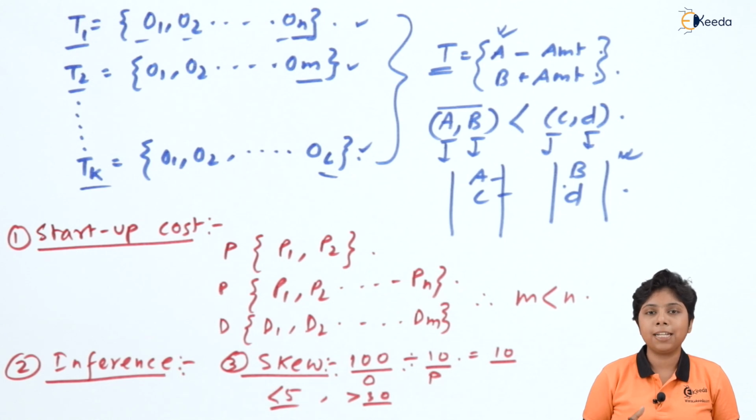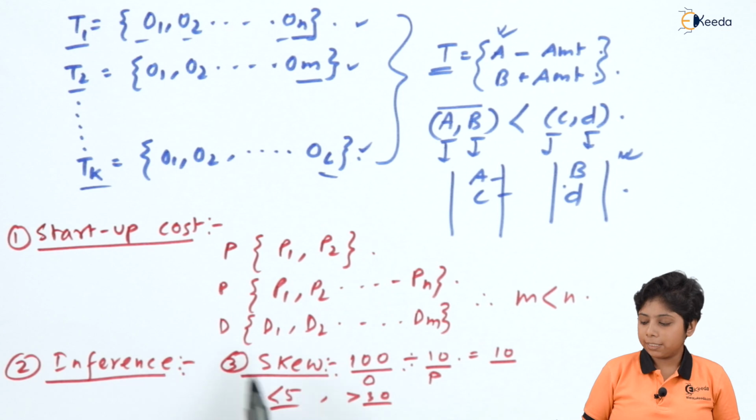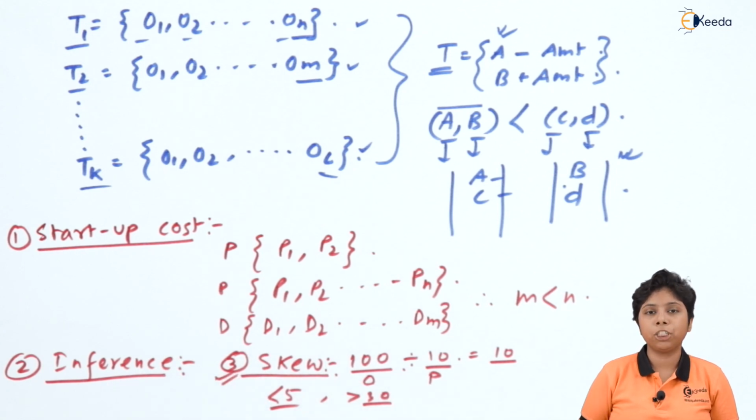Now these problems arise when we consider speed up and scale up for a parallel system architecture. To remove this skew problem, we can use a good hash function or a good evenly distributing range partition function, so that the partition is done in such a way that both the data and the operations are divided among the processors in an even manner. And also if we take care of the interference by providing some pipeline parallel processing or some independent parallel processing, then the interference will be much lower. But the startup cost will still be there, because we need to introduce more processors if we are dealing with a large database.